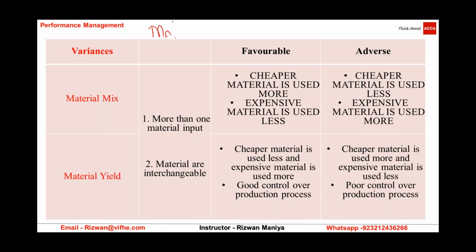A very famous variance known as material usage variance is one that you have covered in your previous management accounting exam. Usage variance basically deals with the material quantity. It compares the actual quantity that the company has used with the standard input quantity. This means the quantity that is actually allowed to be used.